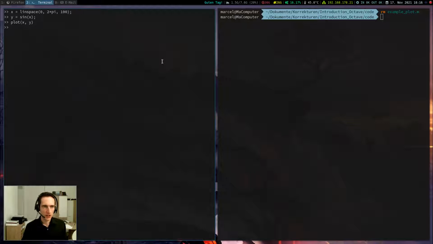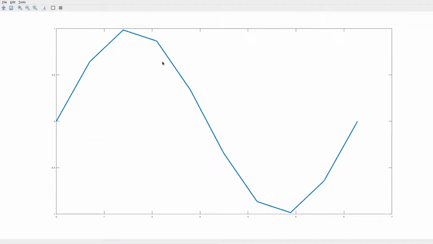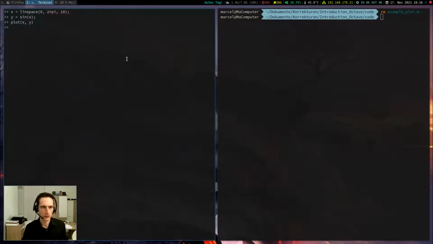If I change the linspace in such a way that it does not have 100 points, but just, let's say, 10, and plot everything again, then we will see that the plot will become very inaccurate, because I do not have 100 points anymore, but just 10. So this does not look like a smooth sine function anymore. This is just a very ugly and inaccurate polygon, because I have not enough points. A good number of points would be something between 100 and 1000.